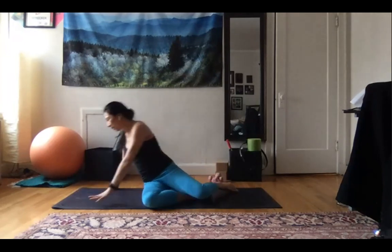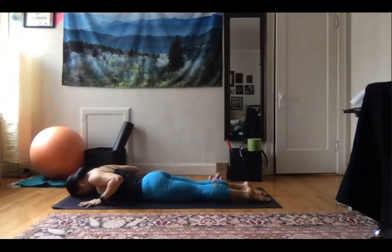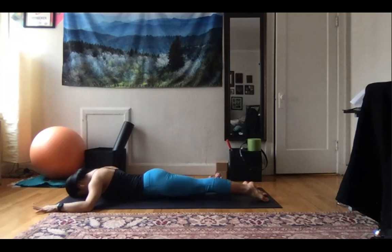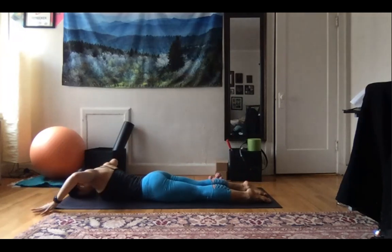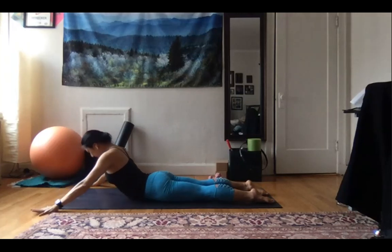And then meet me there. From here, we're going to take a little stretch first. So arms out, goalpost arms. Now first, lift just the arms off the ground. Hands can come to the floor, and then push through those hands to lift the upper body.